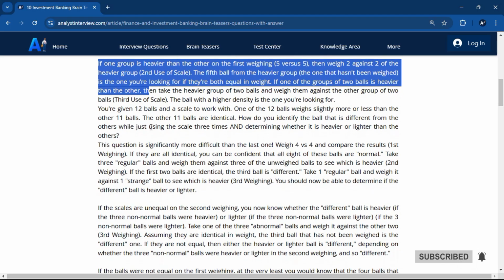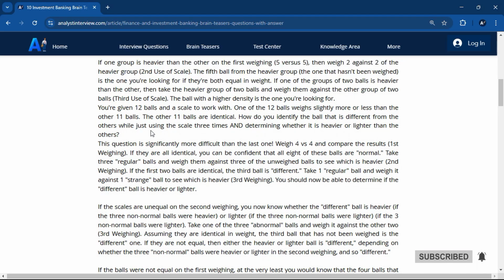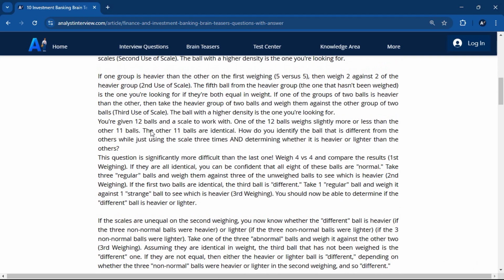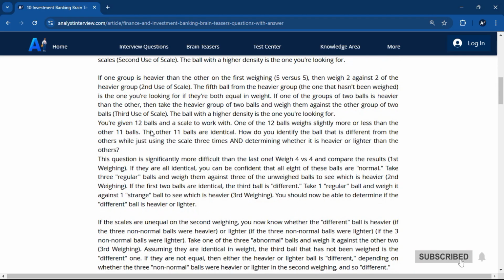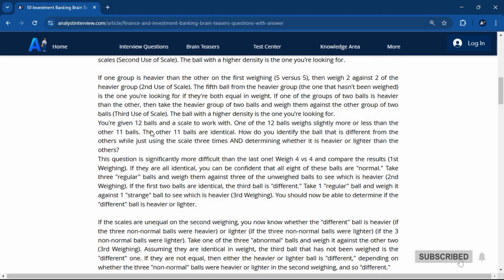This is really interesting. I'm starting to see how this puzzle really connects to all those skills they look for in job interviews. Strategic thinking, problem solving. Okay, so we do that second weighing. We compare two of those balls from the heavier side. What next? Well, there are a couple of possibilities here. What if those four balls just balance out perfectly? Ooh, what does that tell us? That tells us the odd ball is one of the two we didn't weigh from that heavier group. Oh, okay. And it has to be heavier because that whole side was heavier in the first place.